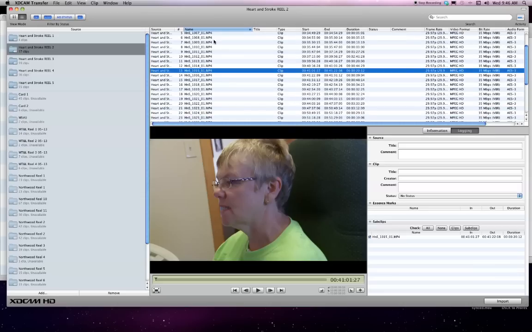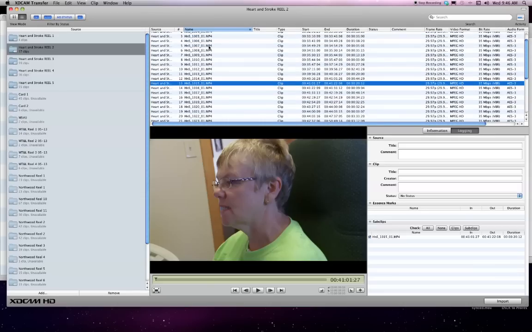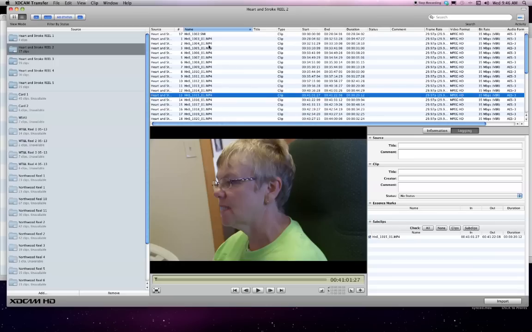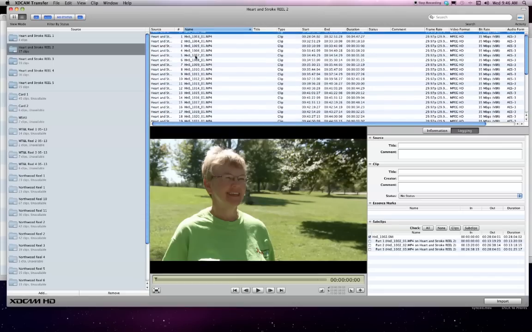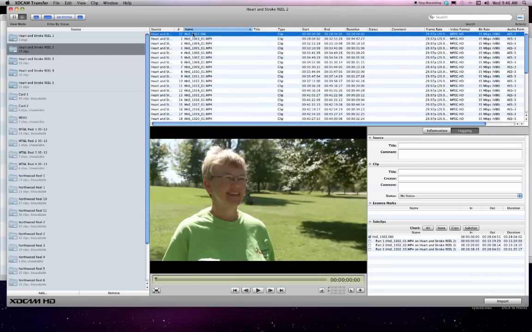Okay, well you can see here probably that the files say MP4 on the end. They have an MP4 suffix. Except this one, you see it says SMI. Okay, that is a very important kind of clip. And that is what we call a spanned clip. That is a clip that has been split over two cards in the XDCAM camera, two camera cards.